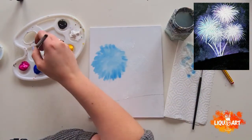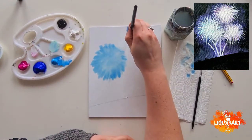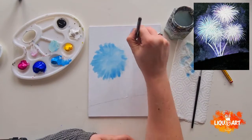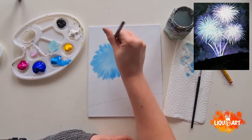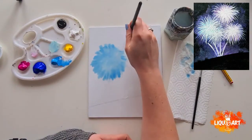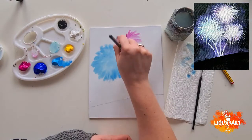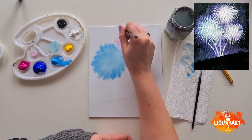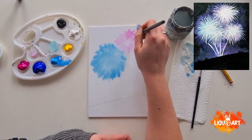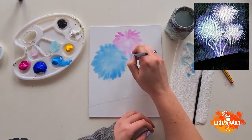So what I'm going to do here is take some white and some pink and mix it together and use a really nice light pink, doing that exact same motion of pushing out around this circle. And I'm going to use a little bit more of a pink again and just push all the way around. Don't worry if you meet your blue a little bit. We do want them to blend a little bit, so just make sure that the colour has mixed together slightly.